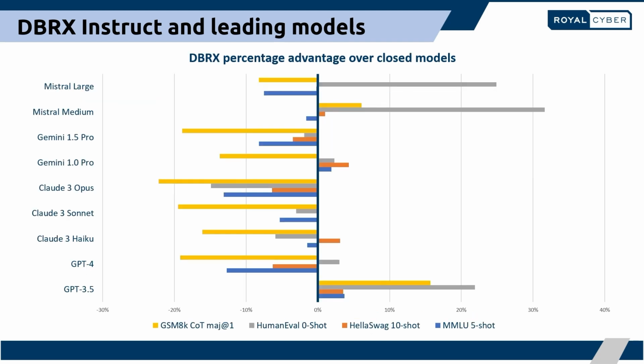When it comes to closed models, it is very competitive with Gemini 1.0 Pro and Mistral Medium. The scores for DBRX are higher than Gemini 1.0 Pro on multiple benchmarks, while Gemini 1.0 is only stronger on one. Even for GPTs, it is much stronger than GPT 3.5 on all the benchmarks, and it is only lagging behind GPT 4 and other bigger models like Claude. And this proves that DBRX is worthy of calling state of the art in terms of its open source model capabilities and rivaling its closed source competitors.